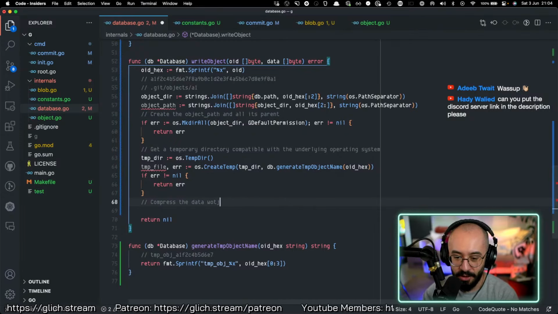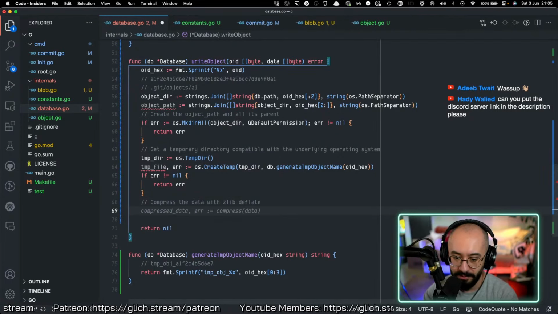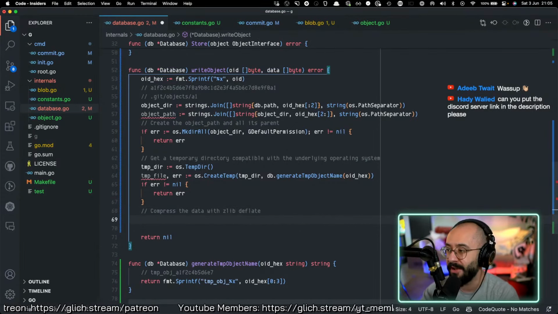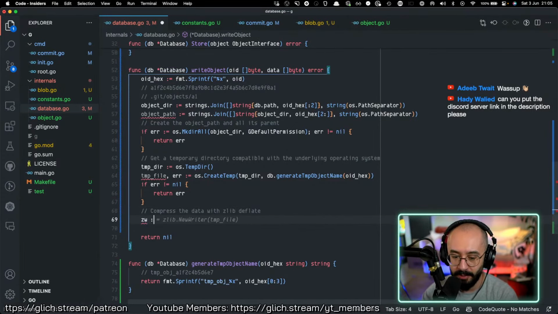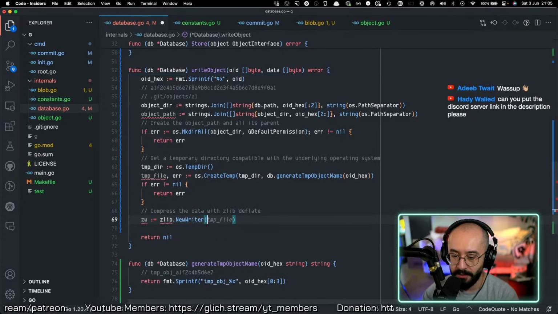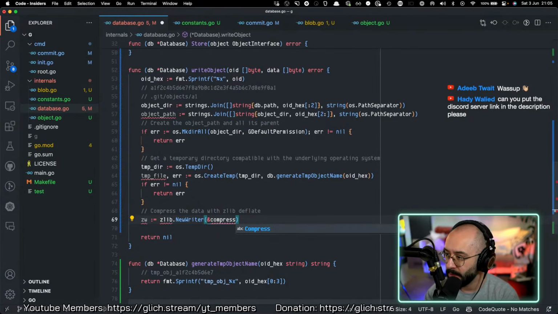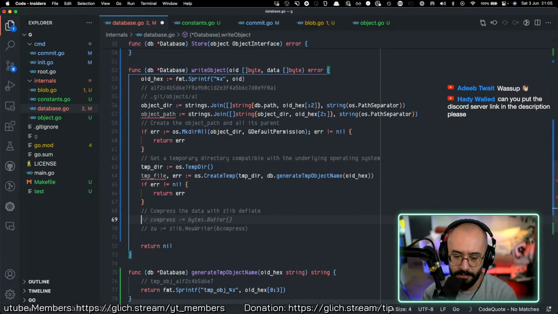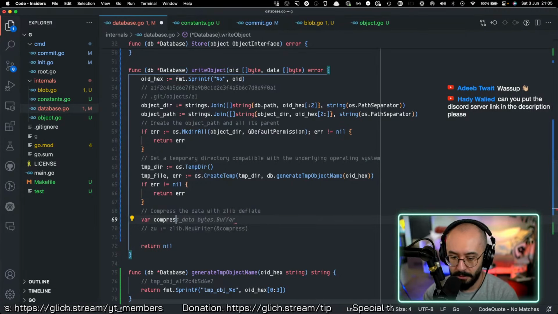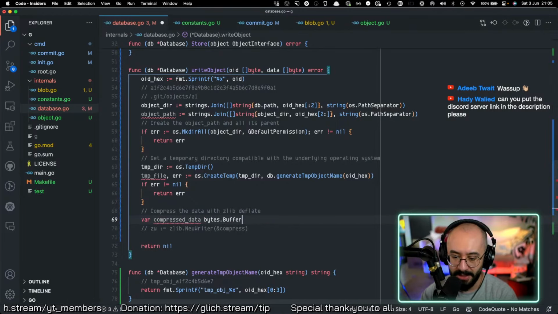Cool. So we're going to compress the data with zlib_deflate, as I told you in part 1. And the nice thing also about zlib is that it's pretty much everywhere. Even here, we can just simply call zlib, and we're going to define a new writer. And then we're going to pass a reference to the compressed. We didn't define it, 1 second. So we're going to define, first of all, a variable called compressed data, and it's going to be a bytes buffer.